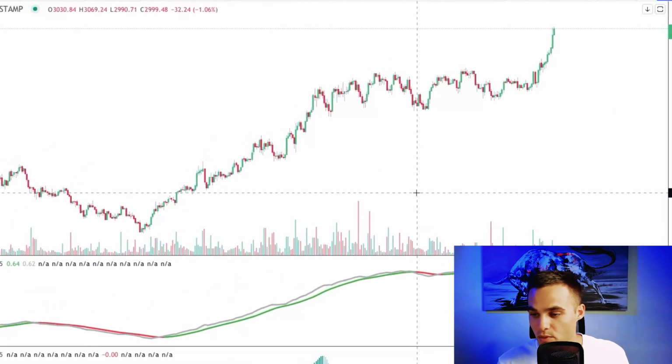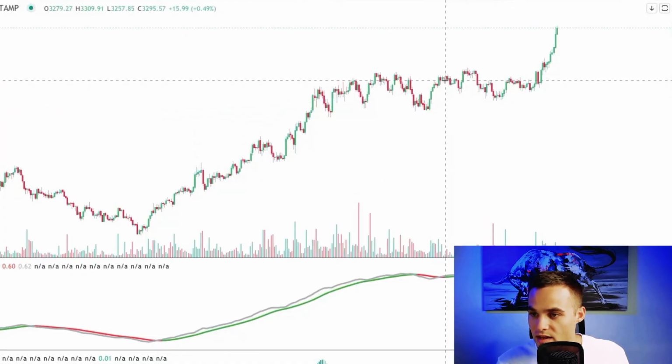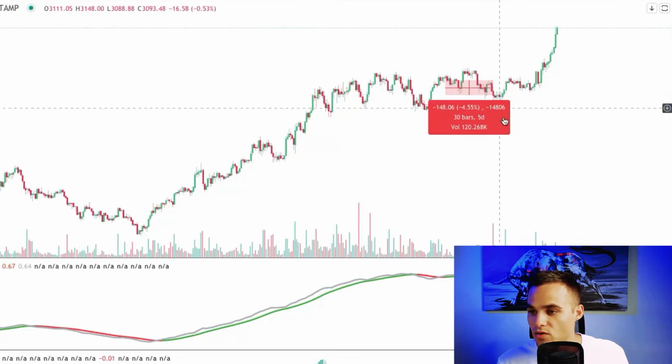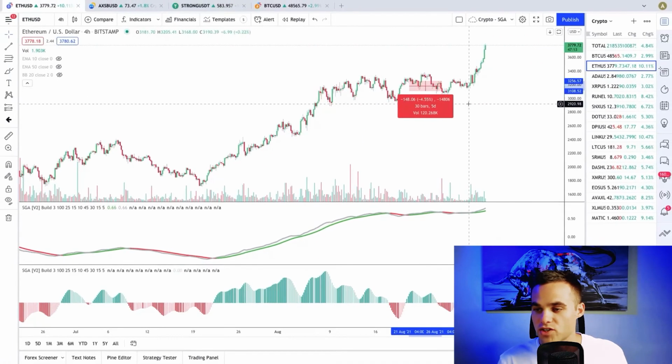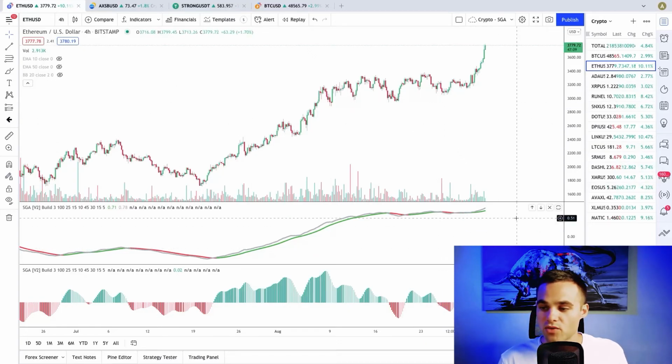So for example, this is a losing trade right here, right? You would have got in like right here and you would have got out like right here. So you only lost like 4% on this trade, right? And that's the idea, to get out of your losers quickly and to let your winners run.